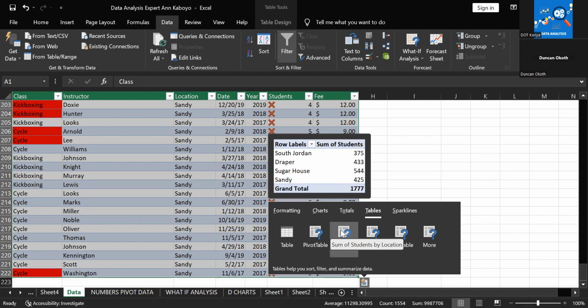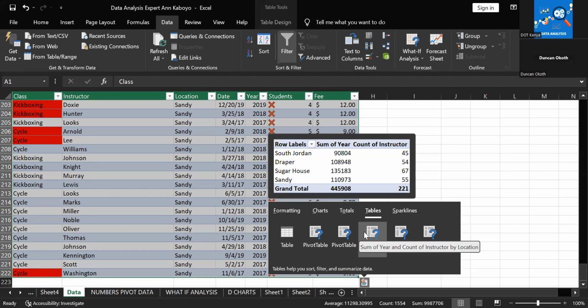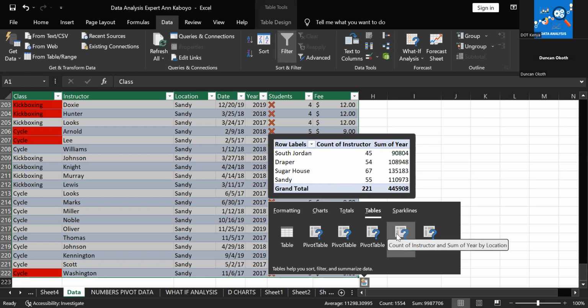Ideally, you would use something like COUNTIF or SUMIF. But right now, using pivot table, you have that way to work around. The other one, look at the other one. These are sum of year and count of instructor by location. So you can see what Excel thinks: you see the year 2018, 2019, it has added all of that, and it does not make sense. We are not adding years, okay? But it has given you the count of instructors for each location. Then let's go to the other one. Then this is count of instructor, sum of year. Still does not make sense for the sum of year. Then go to the last one.